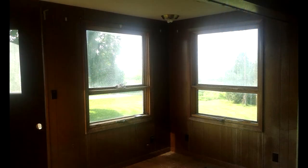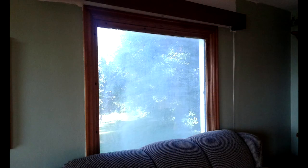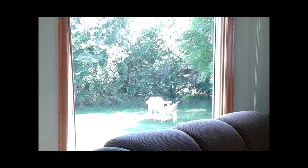This is the sunroom, and you can see we have a lot of water damage on the walls. All of the windows were rotting. You couldn't even see out of some of the windows because the barrier had been broken in between the double pane. It was so nice when we were able to get these windows replaced and we could finally see the view outdoors. What a beautiful spring day.